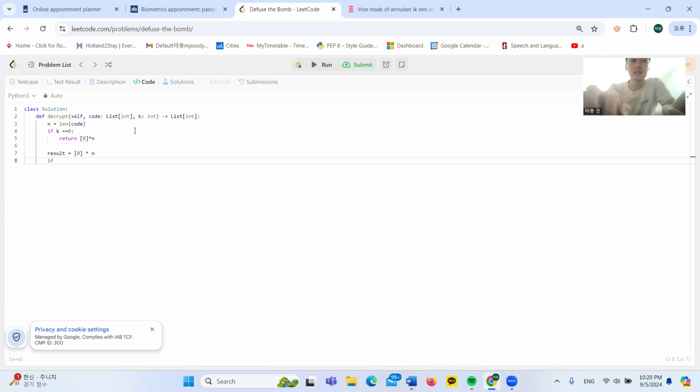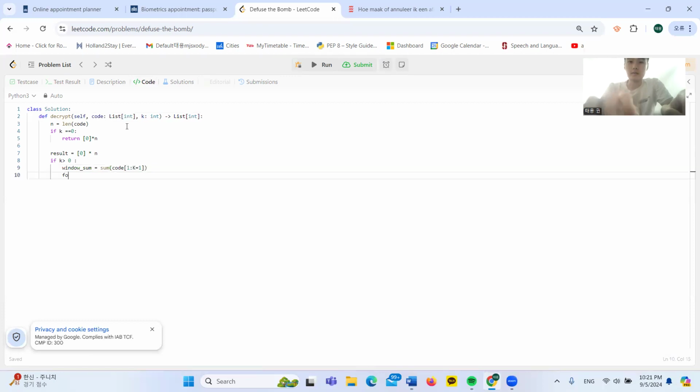And if k is more than 0, then the window sum will be the sum of code, which is the input list, so the initial window sum. So that will be the next k elements. So code, we start from 1 and to k plus 1, right? Because we have to sum the next k elements.